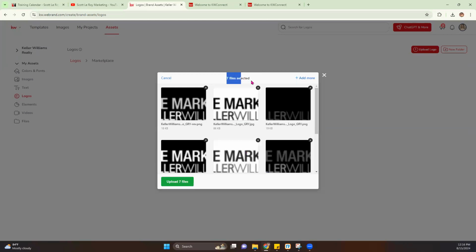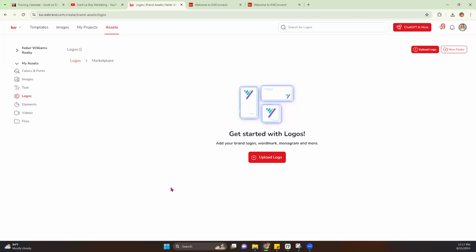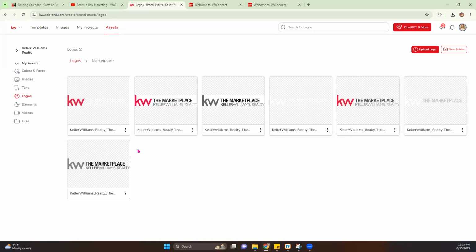And now I have a total of 7 files selected. So I'm going to go ahead and upload those files. And now I have all the various color options and formats that are available that I can use within Command. So depending on the design that I'm making, I may need a white logo versus a red logo, depending on what I'm creating. So it's great to have those in there and easy to grab.